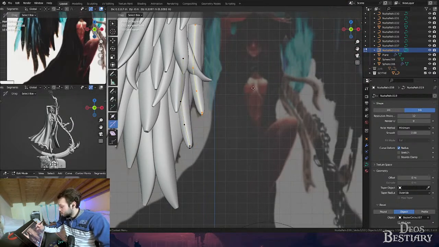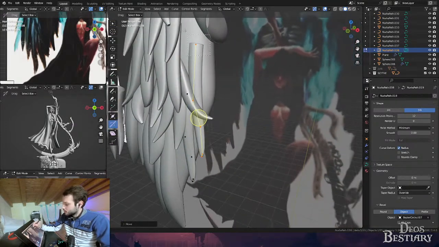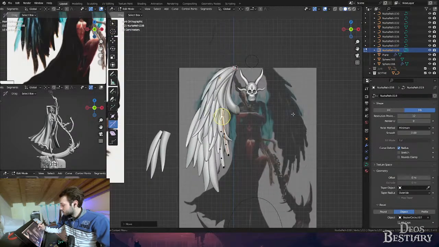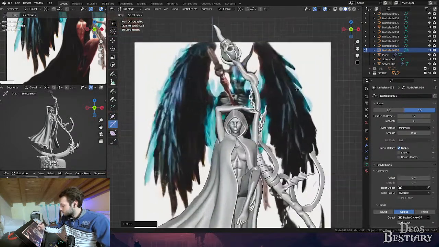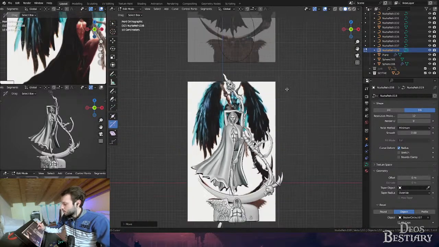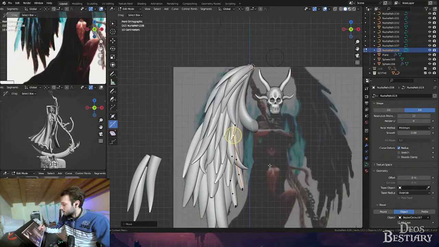I think I also need to do this kind of flames, which I think I will do the same way I did the wing.